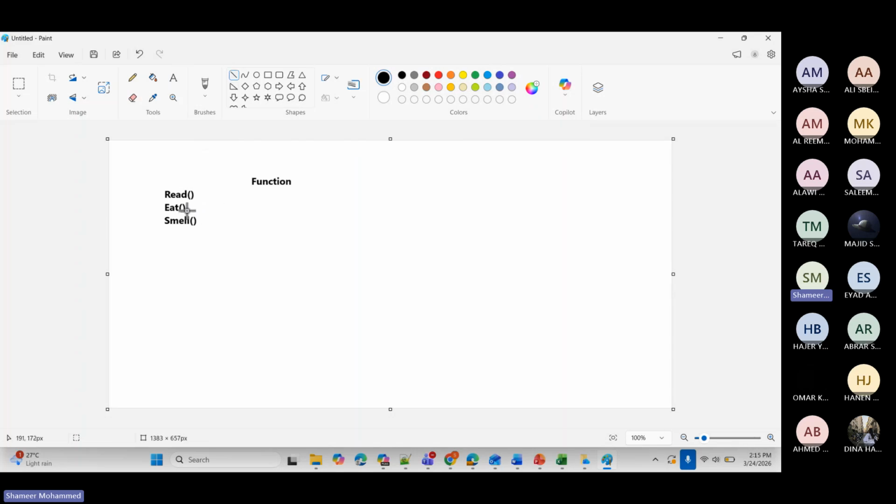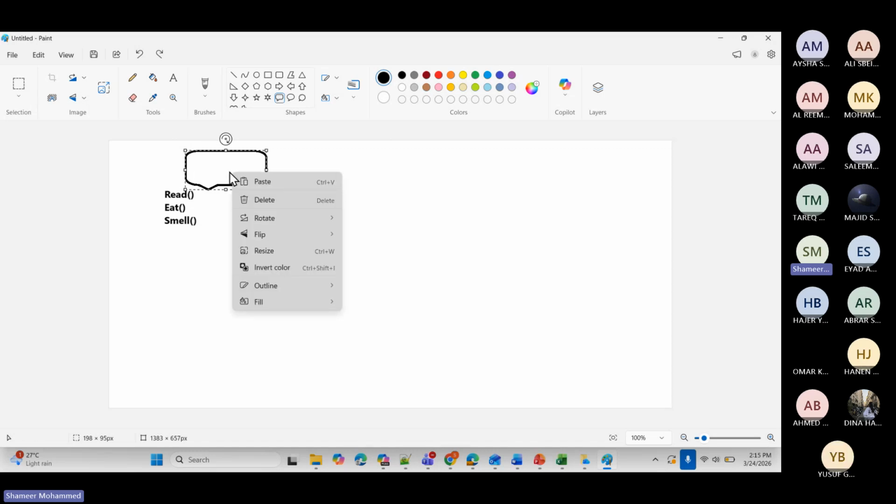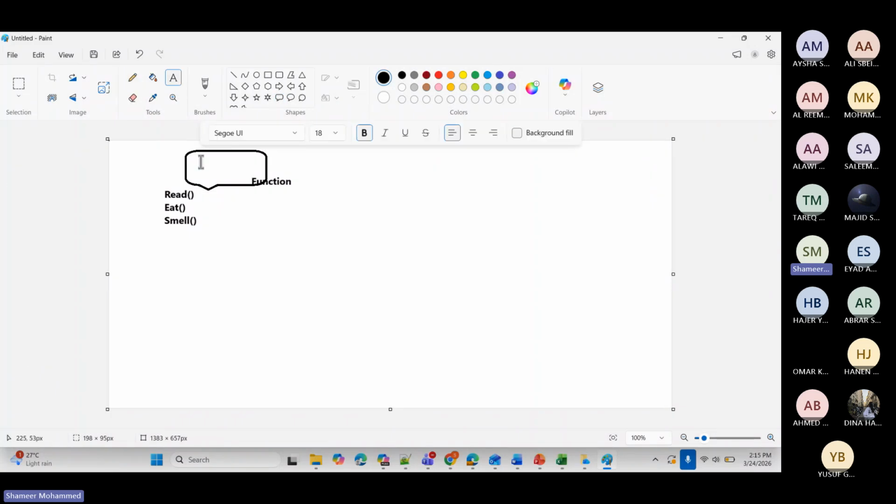Read will have a set of statements: open the book and start reading one by one, line by line. This is known as your function.